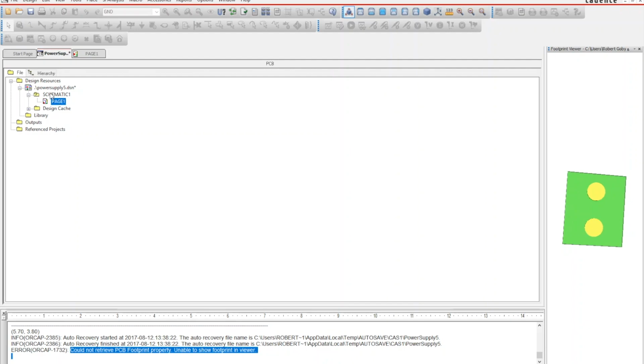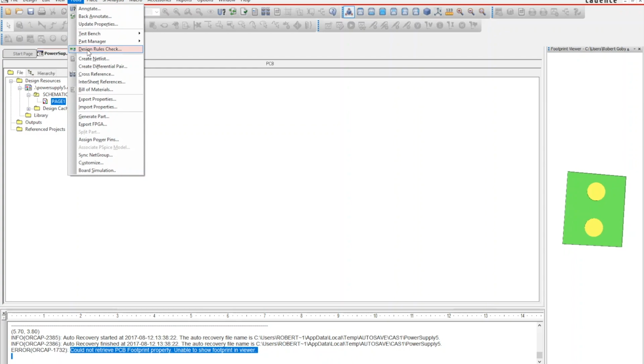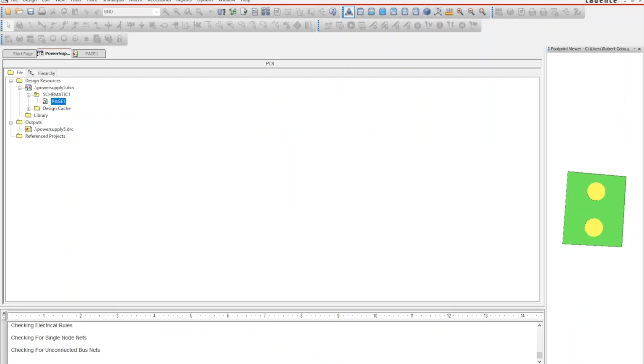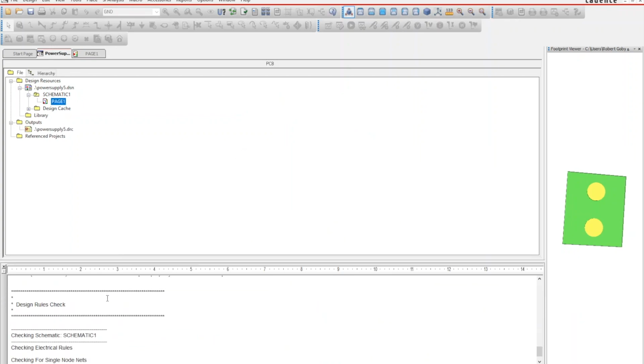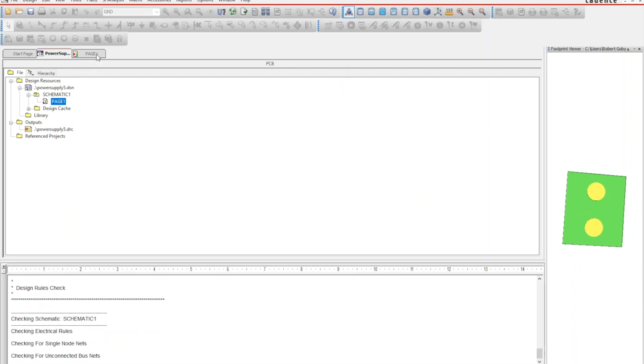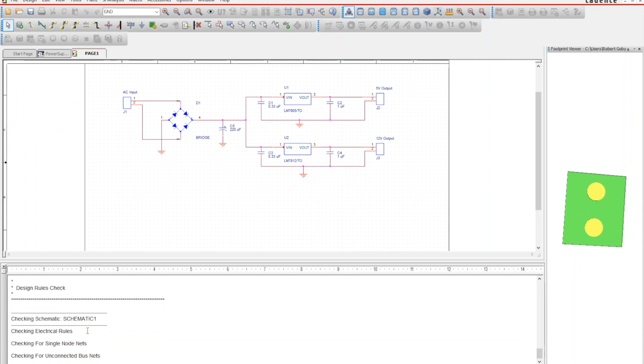But what we're going to do is just go ahead and do a design rules check first. And these settings are all fine the way they are. You can go ahead and click OK. It should be saving it in your project directory under the name of your project and .drc. So go ahead and hit OK. If there are any issues, you should correct them now. You can make this a little bit bigger, but the design rule check didn't find any issues.